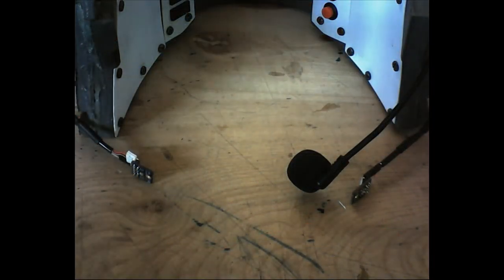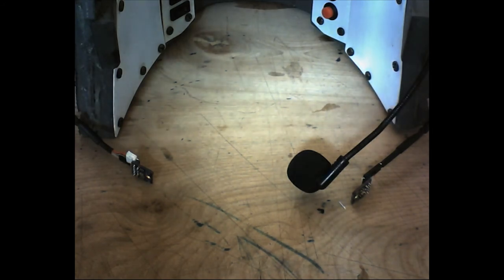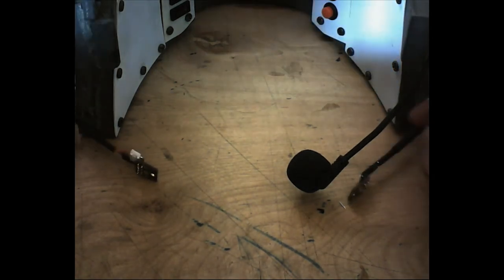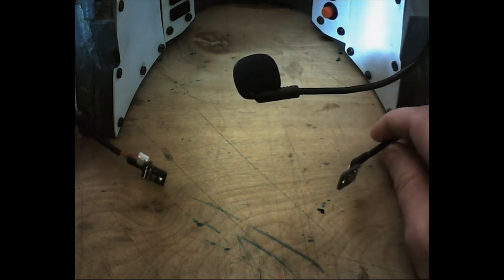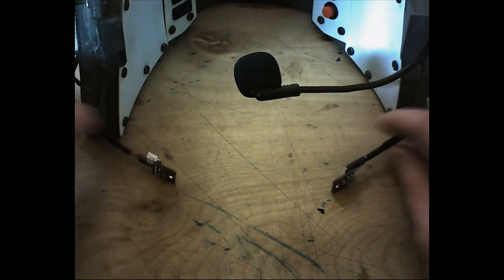All right, so I just wanted to show everybody my own helmet insert, just so you can see where the MEMS mic placement is for my external pickups, and hopefully that will give you some ideas on how you can incorporate the external pickups into your own helmet. But these are the actual mic pickups and where they sit in relation to my electronics insert that goes inside my helmet.